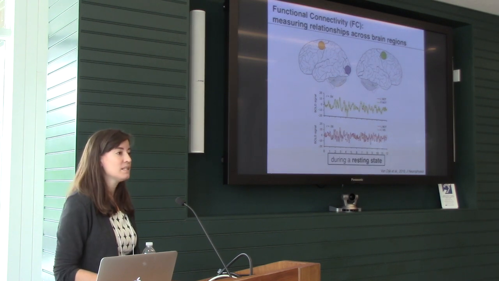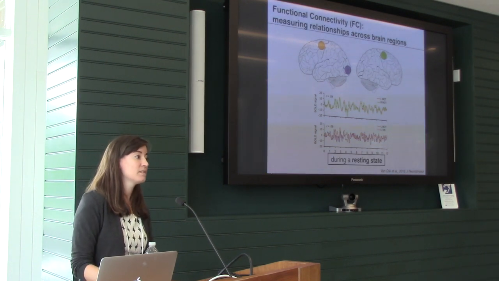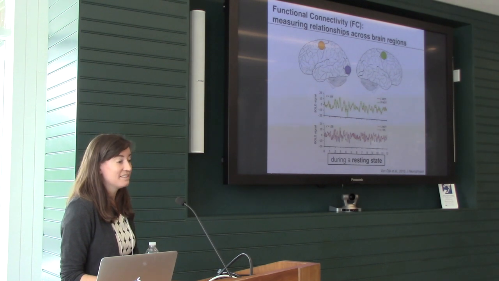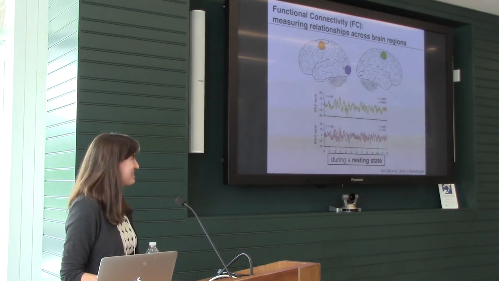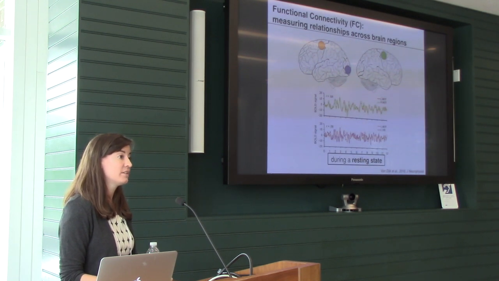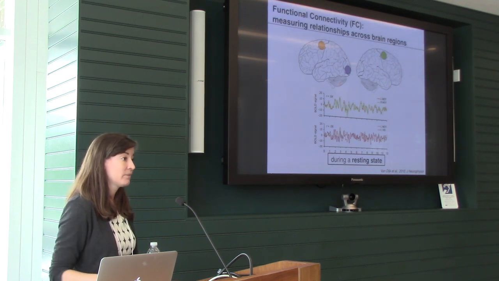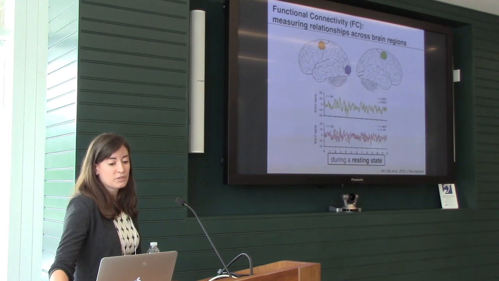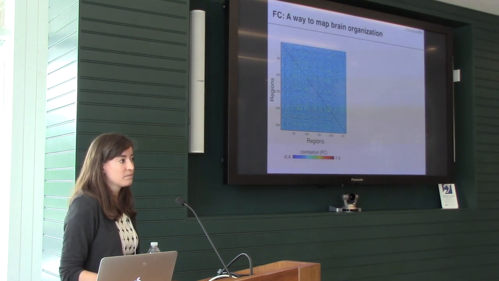What is sometimes surprising is that you can make all of these measurements while a participant is lying like a lump in the scanner, as Steve Petersen likes to say, not doing anything in particular. They're not moving, they're not planning an action, and yet their left and right motor cortex, and in fact motor regions throughout the brain, show correlated spontaneous activity. And that's true not just for those motor regions, but many other systems of the brain.